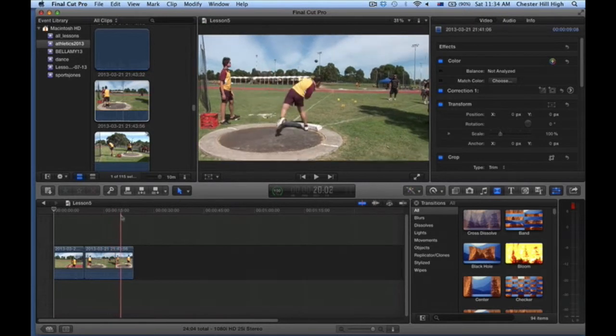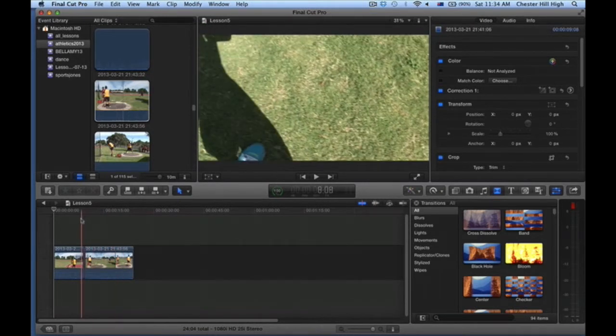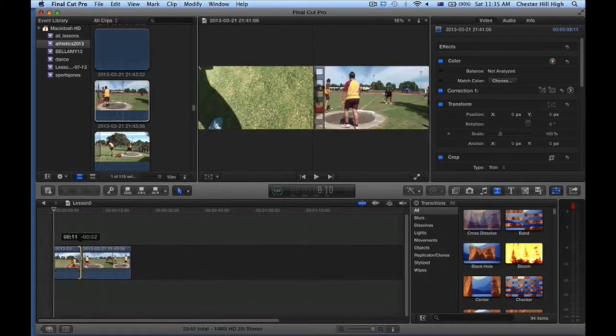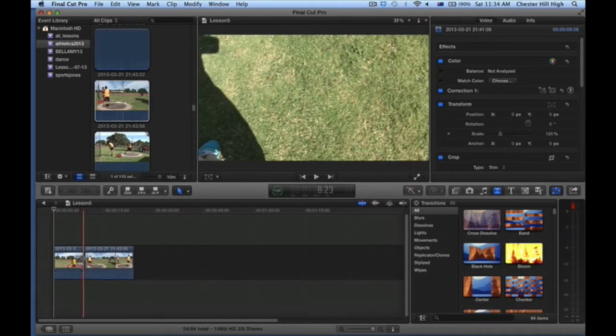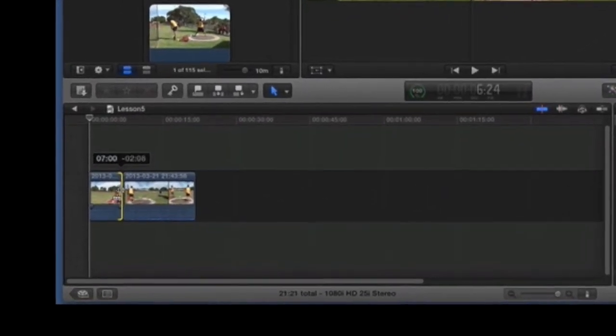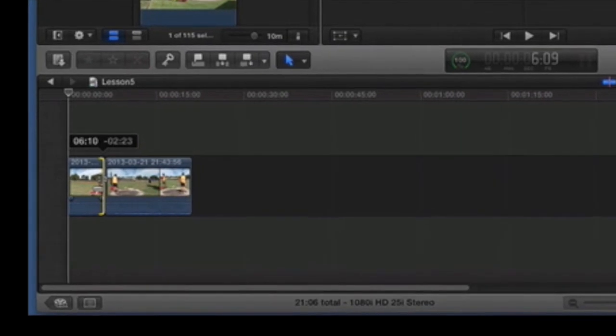We'll start by selecting a couple of clips. We have a clip here of a young boy throwing a javelin, and you can also see that there's an area where the filmer has gone to the grass, and we've got some grassed area. Then we have a clip here of a boy throwing a shot put, but there's a lot of lead in, and we don't really want that.